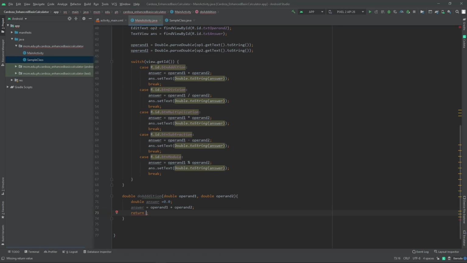But simply, it will try to return the value of whatever the data type you have invoked it in. So again, this is on double, right? It will try to return a double value here at the bottom of the method. So let's return the answer. So let's try returning it back to public static so that it can function correctly without errors.